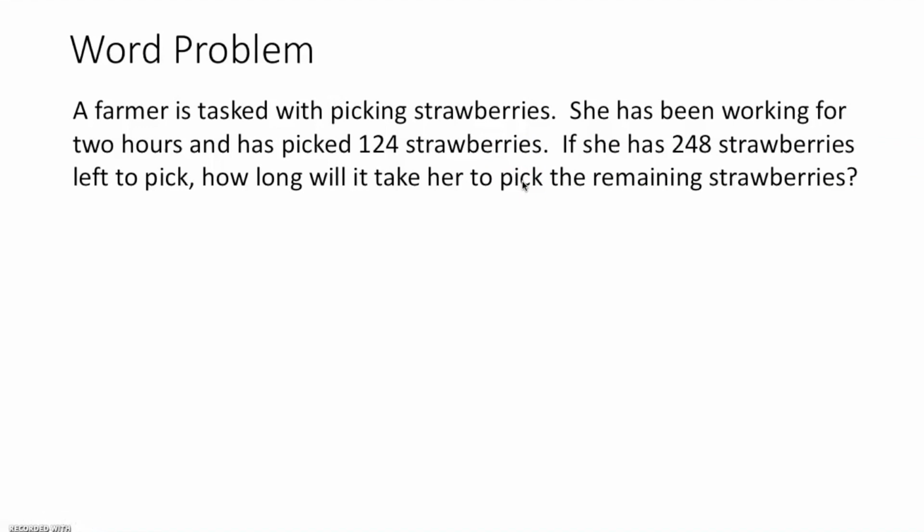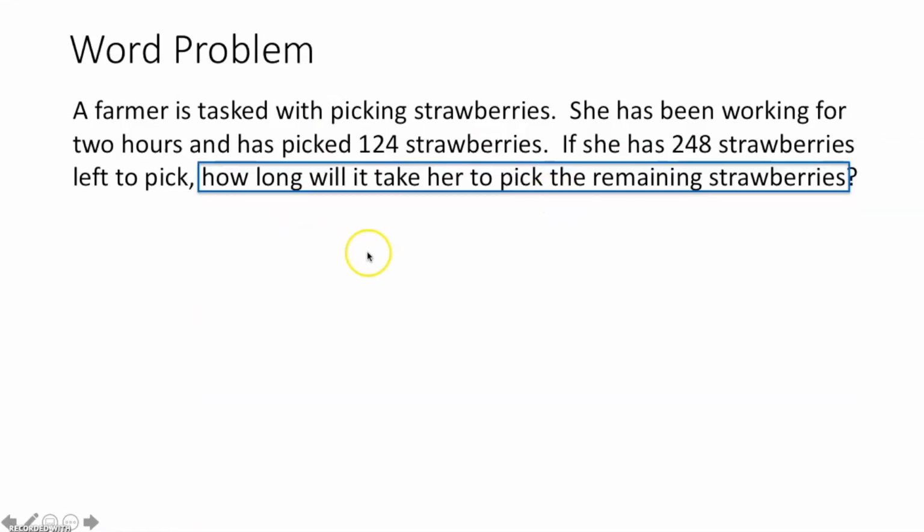Step 1, in a word problem, we're not scared. So step 2, what are we looking for? What does it want us to find? It wants us to find how long will it take her to pick the remaining strawberries. So based on that, we're going to define our variables. So how long will it take? So that's the amount of time.